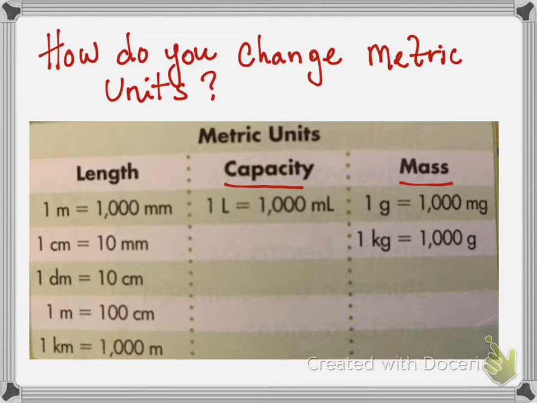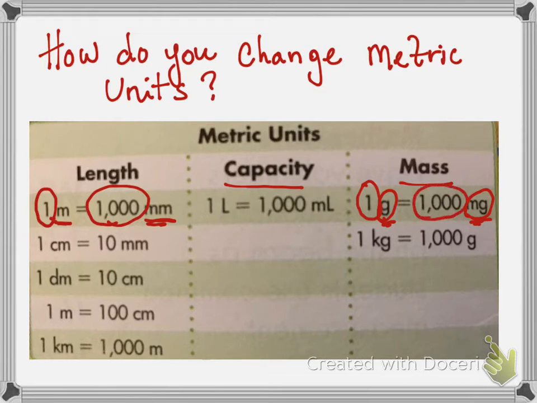Notice, 4-3, that when the unit of measure is bigger, it's going to have a smaller number next to it. And when the unit of measure is smaller, it's going to have a bigger number next to it. Grams is bigger than milligrams, so it's going to have a 1 next to it because this unit of measure is bigger. This unit of measure is smaller, so it has to have a larger number next to it. That is when we know that we have to divide and multiply. We did that in a previous lesson.